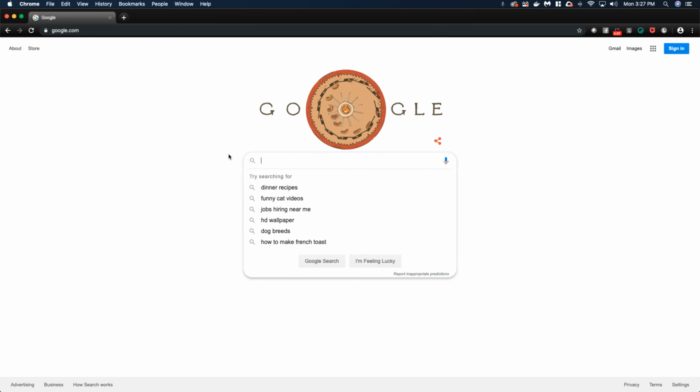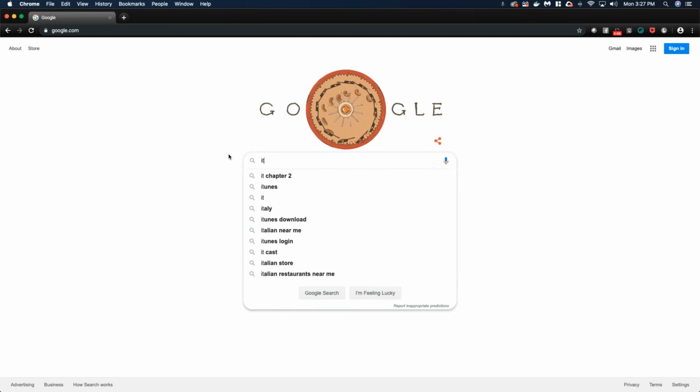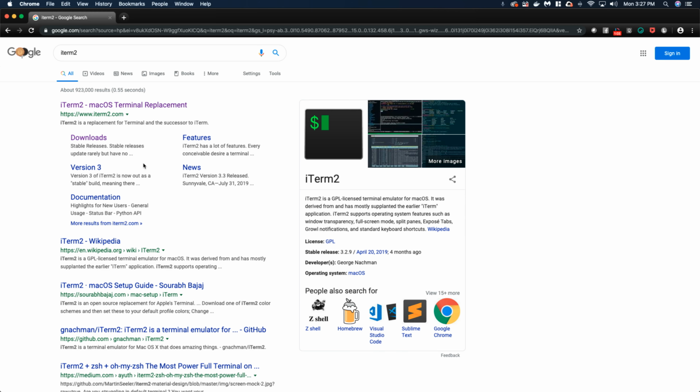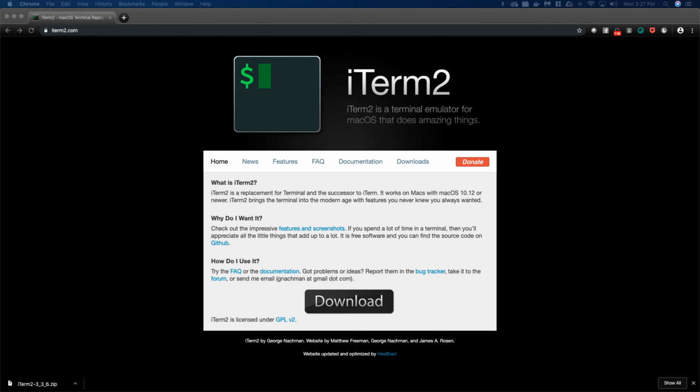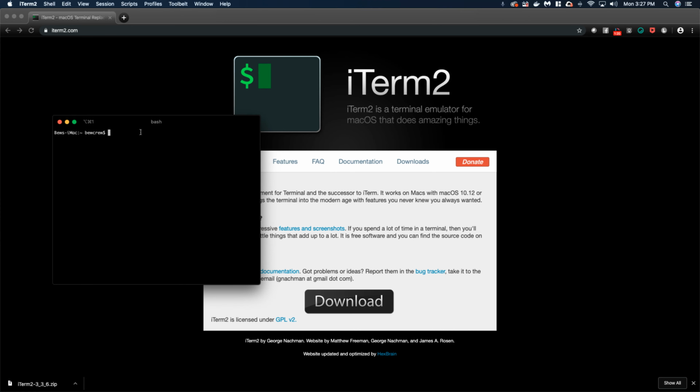So what I'm going to do is look here and we're going to go for iTerm2, because I don't want you to have to know anything to be able to get there. So iTerm2, here you go. Guess what? Download. That's not too hard, right? So it just downloaded the latest. I can double click some things and set it up. Alternately, I also had this Homebrew thing earlier, so I could also just do brew install iTerm2.